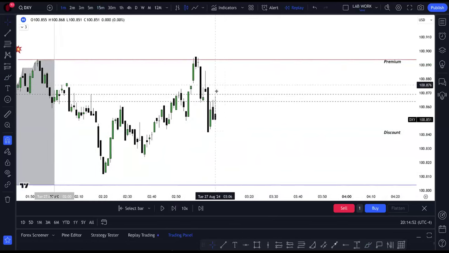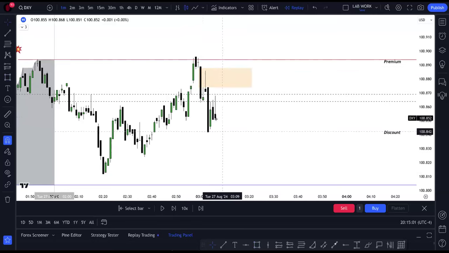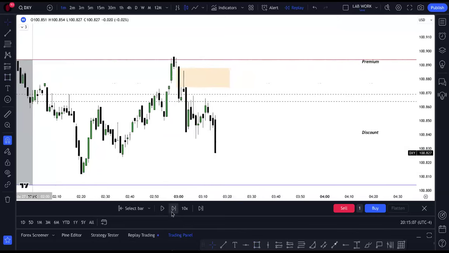So you see how price comes down very quickly, right? And there goes the very first fair value gap. We'll just mark it off just so we have an idea. So that's the very first fair value gap. See how dynamic price is there off of that? Nice reaction. But let's keep playing it forward and see what we get.